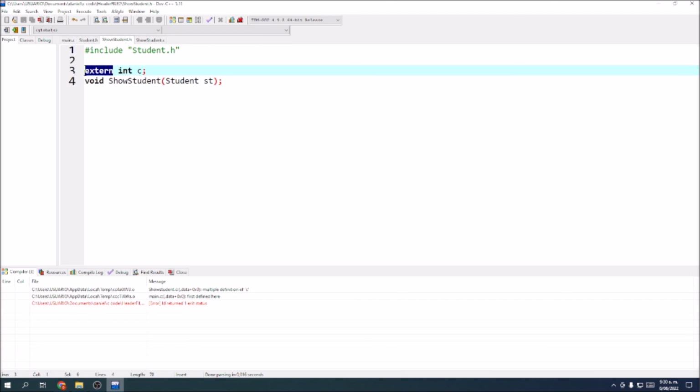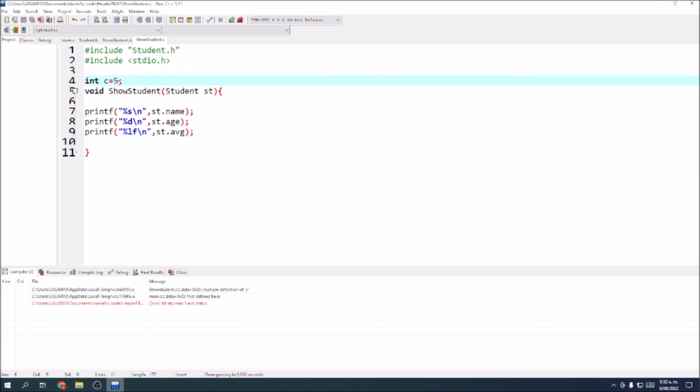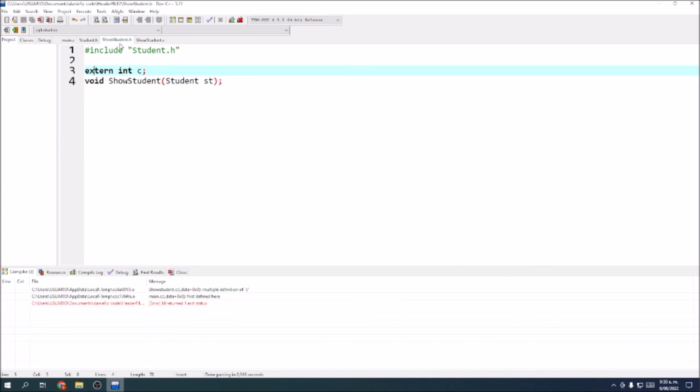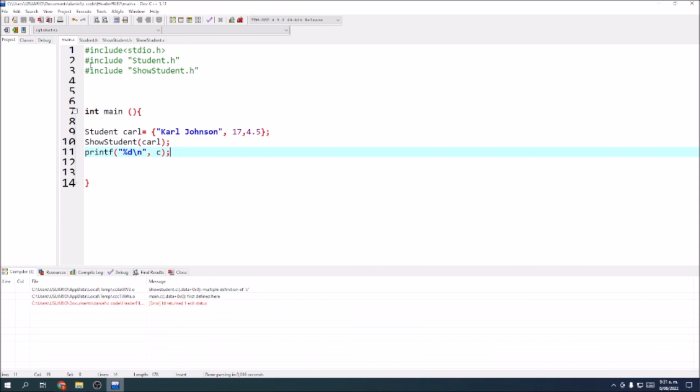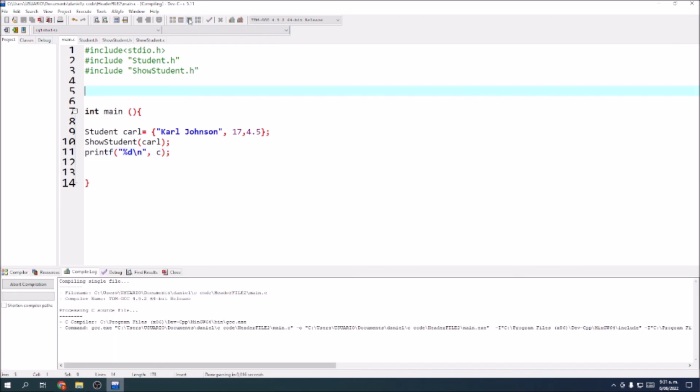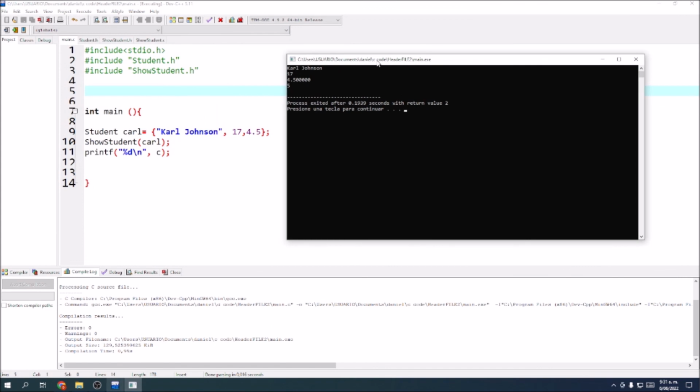This is what extern means. This integer c is out of this scope. Where? Well, basically here. But I am not doing any assignment or definition. I am just naming here an integer c. So this is called a declaration, but a definition is when I give it a value, or for a function when I define its body. Okay, so now let's hit compile, and now we have here 5 without any problems.